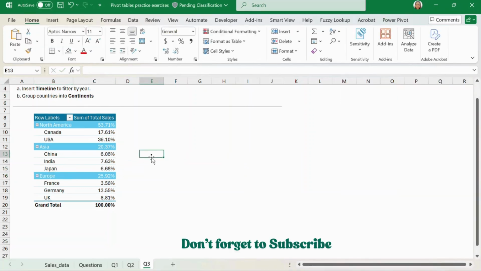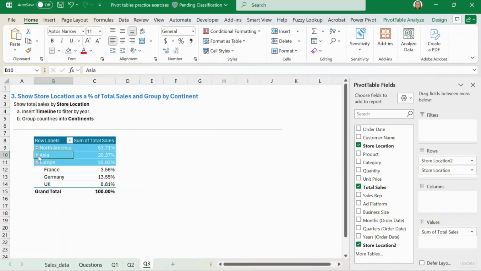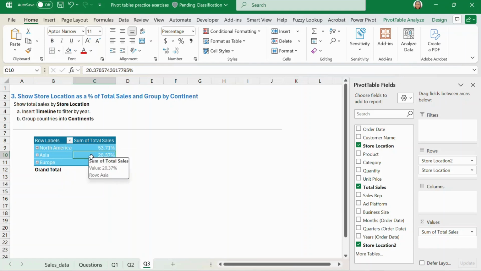So with this, we've grouped all the countries into continents. So we can close it down by pressing the plus. So this way you can see just the continent and you can see the percentage of sales that they all have.